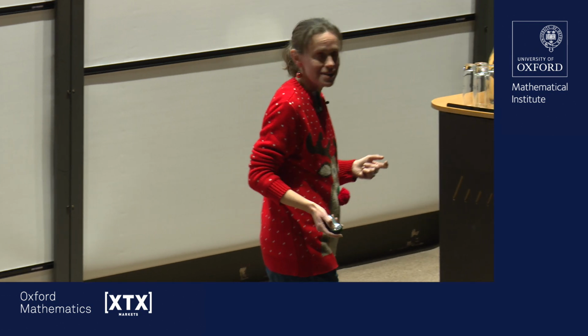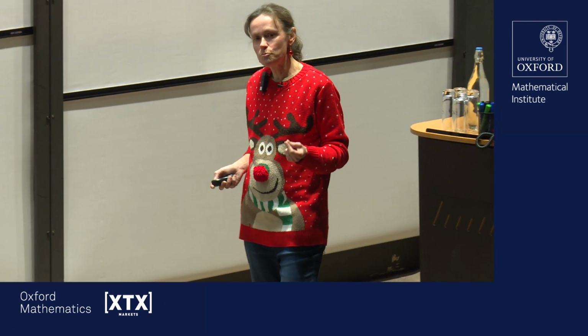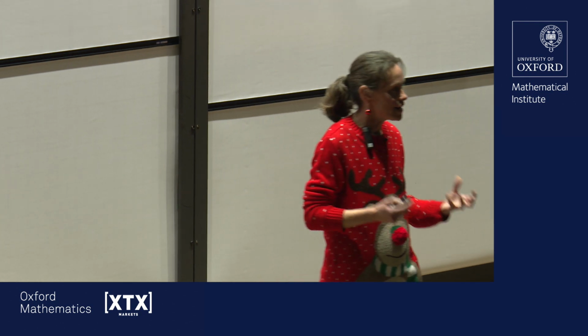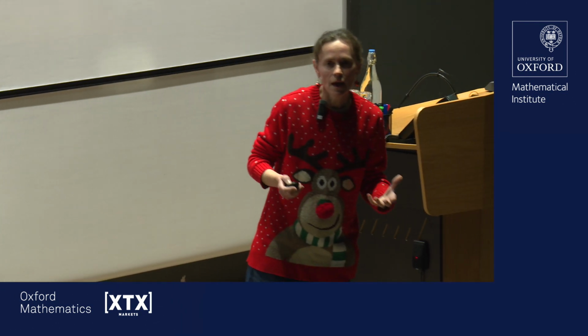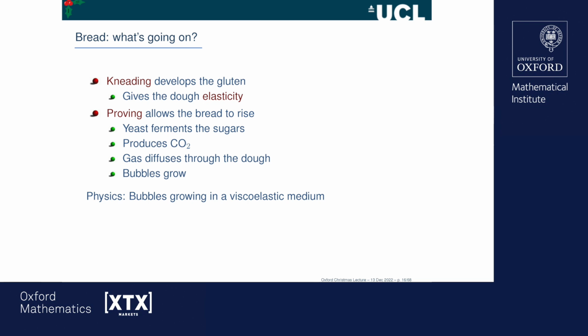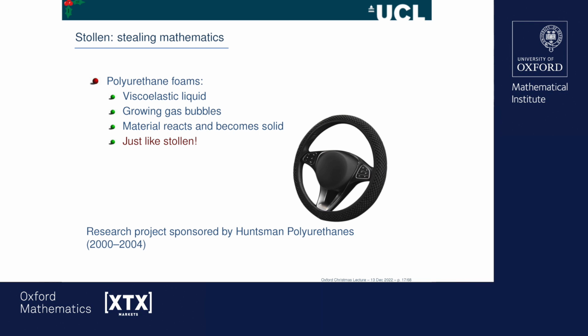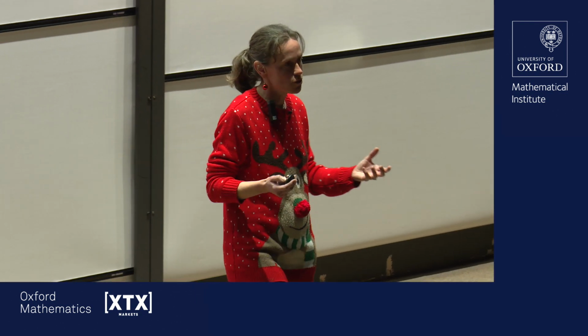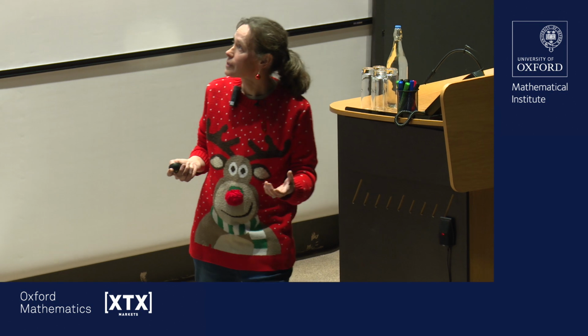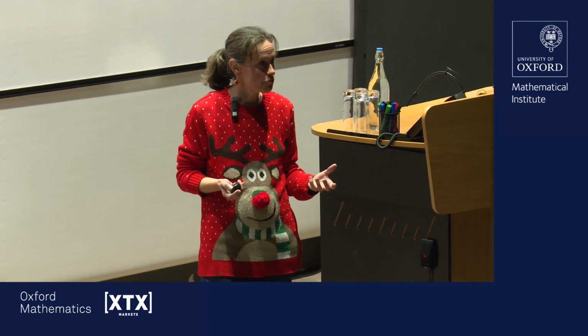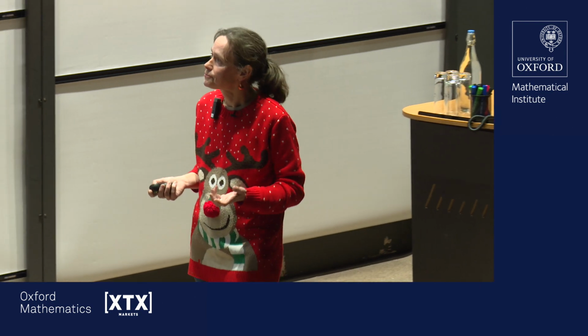That process is exactly the same as what happens when you build a polyurethane foam. So you put reacting polyurethane in a mould, and the reaction produces carbon dioxide, which migrates into little bubbles which grow, and the elasticity of the polyurethane restricts how much they grow, which is exactly the same process that they use to make steering wheels. And a variety of other foam products, but that's probably the one you're most familiar with. You want a steering wheel to be strong but light. And yeah, they're almost always made out of polyurethane foam around something very structural.